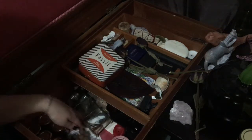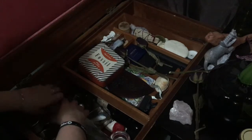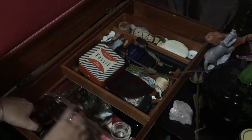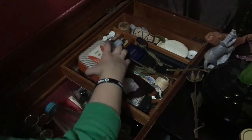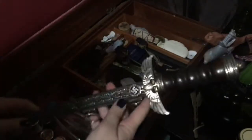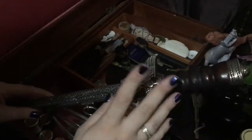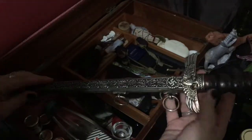Now, I'm a little worried about showing you this, but there is a story behind it, and it is a good story, okay? I'm not a Nazi. I know I'm German. I've got German descent, or I am part German. So a lot of people get quite antsy with me having this. However, this was gifted to me by my granddad, and my granddad's dead. He fought quite a few Nazis in the wars, so... he took this off. I don't actually know who he took it off, but he took it off someone.